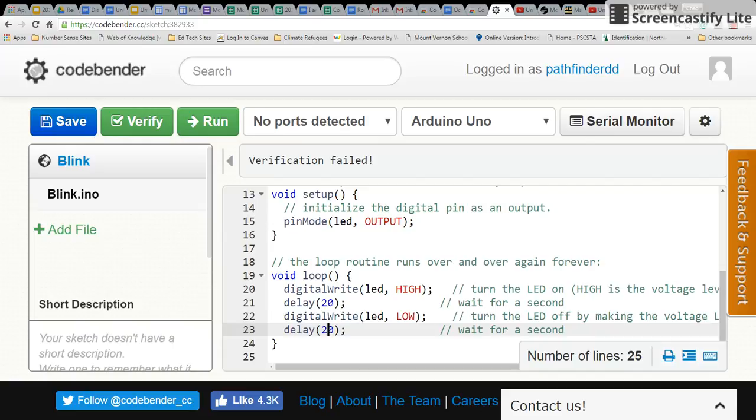I want you to try to make these numbers and load them to your board each time until you get to a point where you can no longer visibly see the light blink. It just seems to stay on the whole time. What is that number between the point you see it blink and the point you don't see it blink? I'd like you to experiment with that, loading it to your board each time. And then I'd like you to share with your partners what number you came up with where it appears to no longer blink, where it is just completely solid.